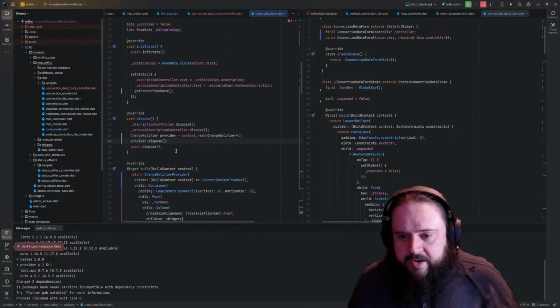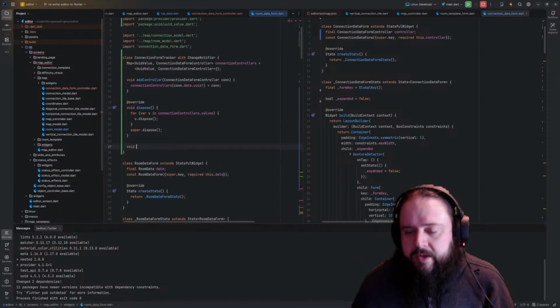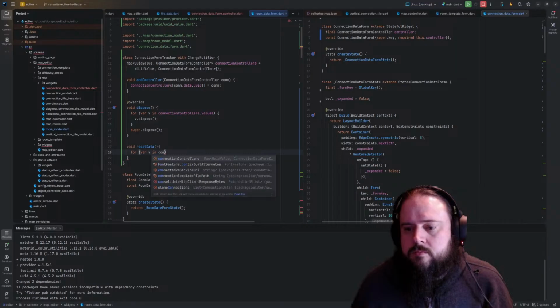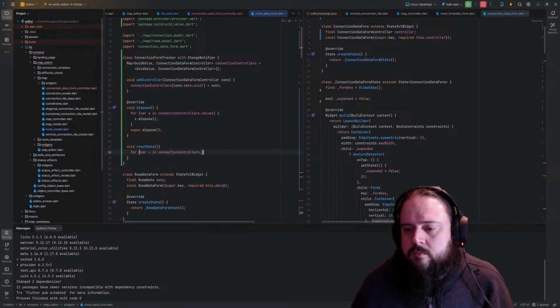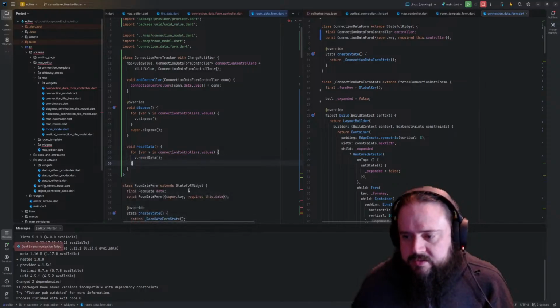We also need to have inside of our provider a reset data. We do that like so.